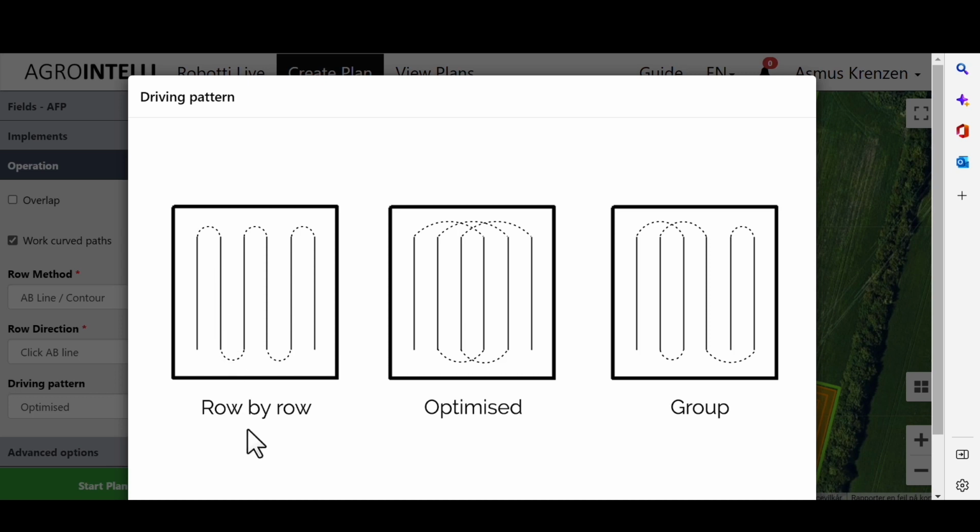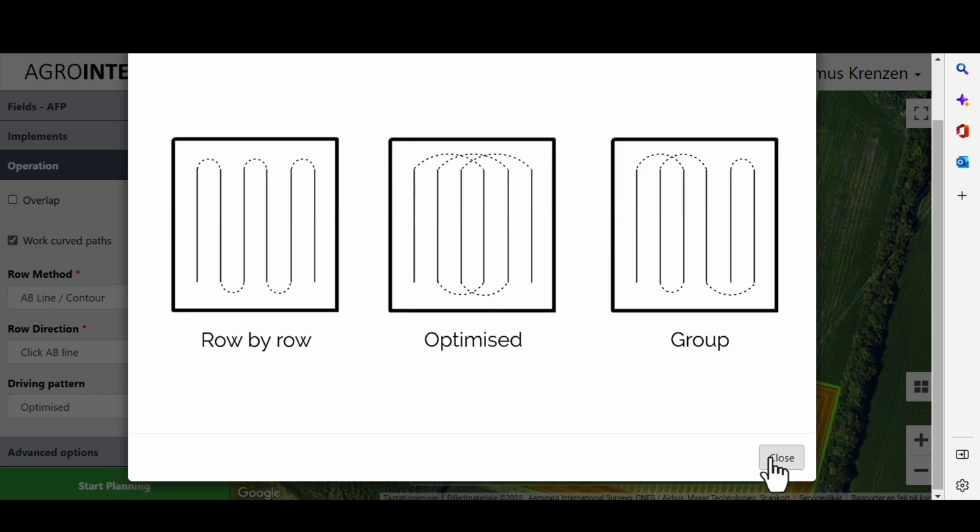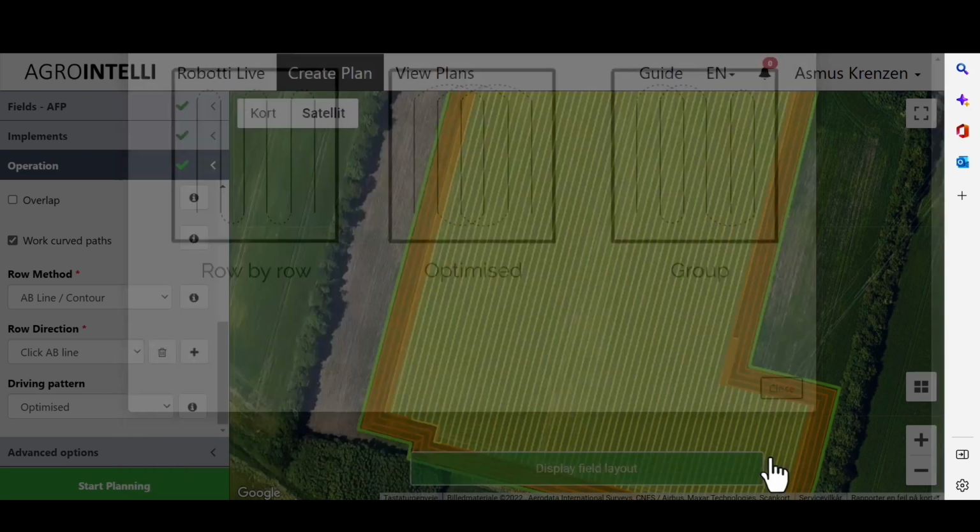Optimized, the most optimal next row for the robot to operate. And group means that the robot is operating the rows in different groups, as you can see on the illustration.